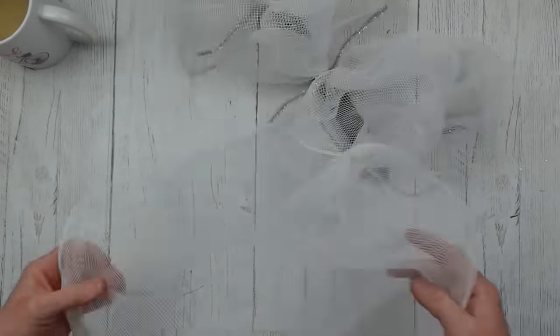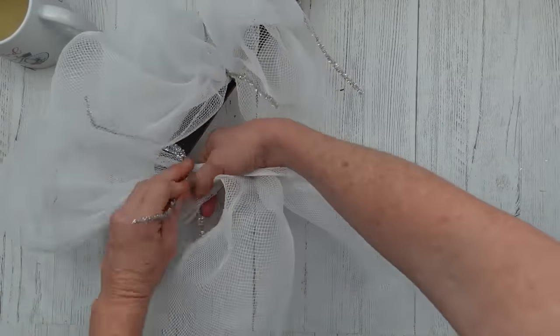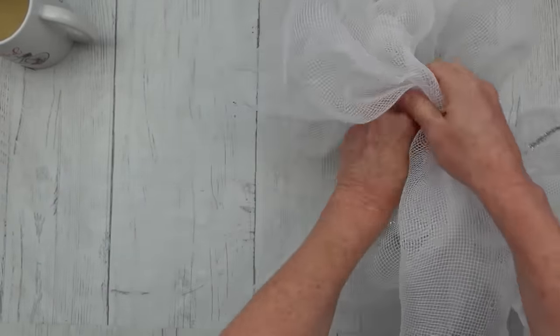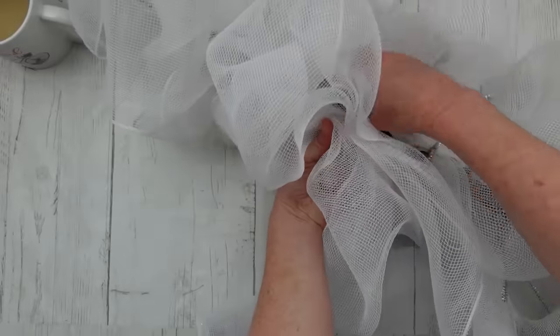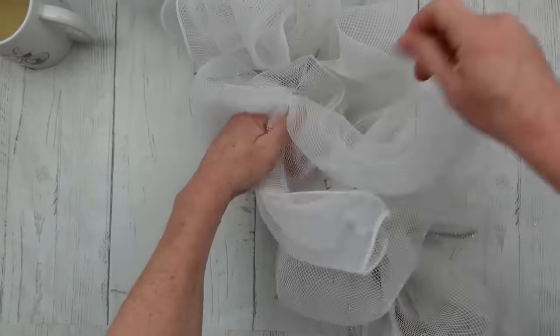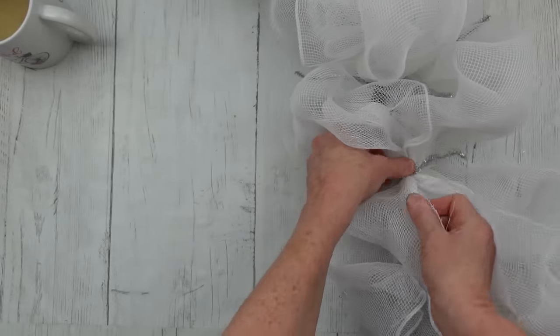All right, the bottom, same thing, 10 inch poof, but you're just going to loop it around and put it right in the one on the other side. 10 inch poof to the center. It's going to overlap the other one you have there, give lots of volume. 10 inch loop on the side. Make another one. There we go. All the way around until you get back where you started from.